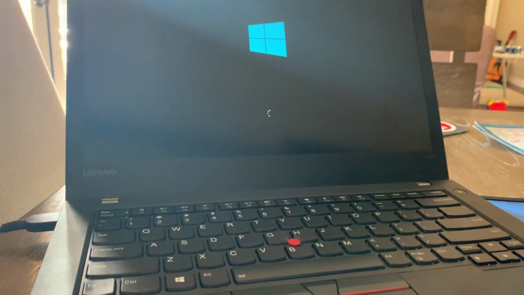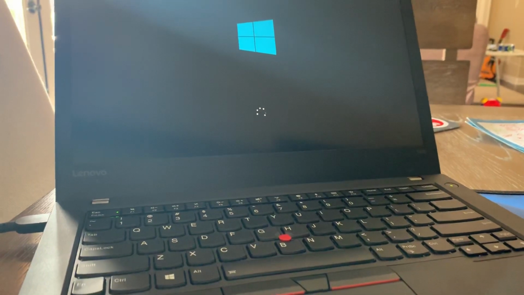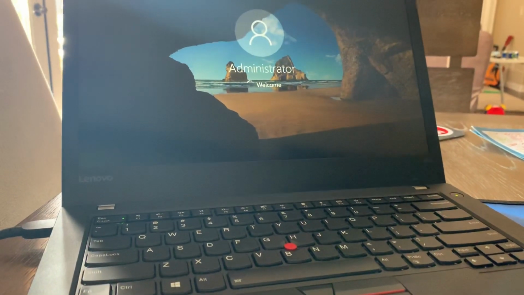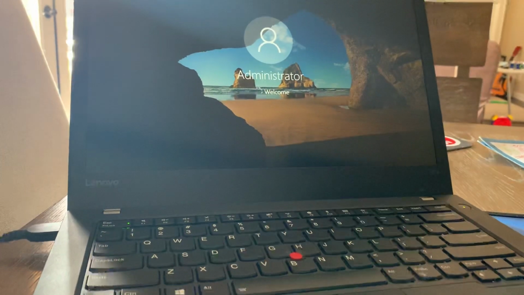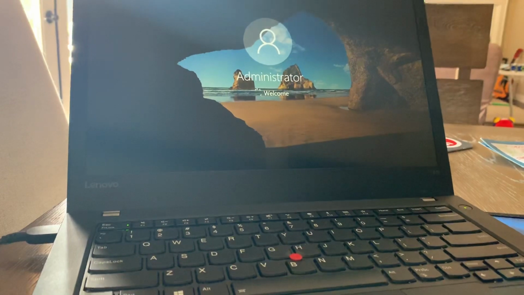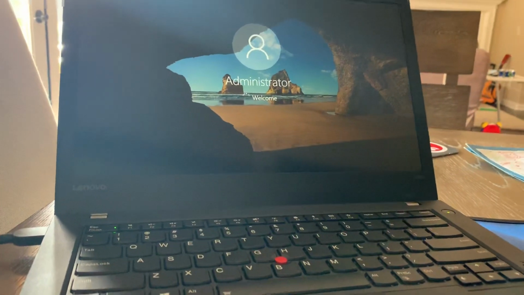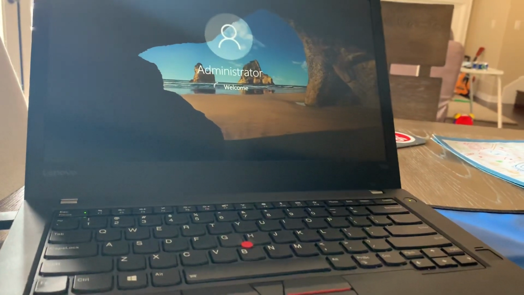This machine actually came with 16 gigs of RAM, no hard drive, and an i7-6500U processor, which is a pretty decent processor. That's also a decent amount of RAM. It looks like we're well into the recovery process here. It's logging in as administrator into Windows. It probably has a few more things to do, but I thought it was helpful to put this together to go through the whole thing.